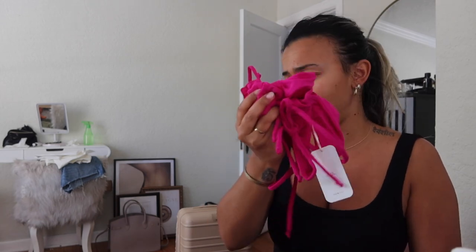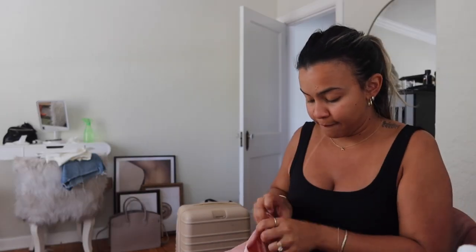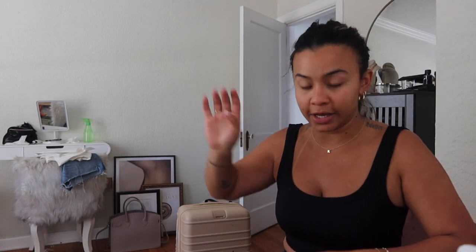This is the first tropical trip I've gone on with this bathing suit. This hot pink bikini right here kind of inspired my entire color story for this trip — I bought it last year and never used it. So I was like, I'm going to wear hot pink, and then I bought a hot pink button-up and hot pink pants in my last haul, and I just keep gravitating towards it. All of my shoes are in their proper dust bags — I keep all my shoes in dust bags when I travel. I have my Hermes Oran sandals. I have my Attico heels, which also flow with the entire vibe — that hot orange.